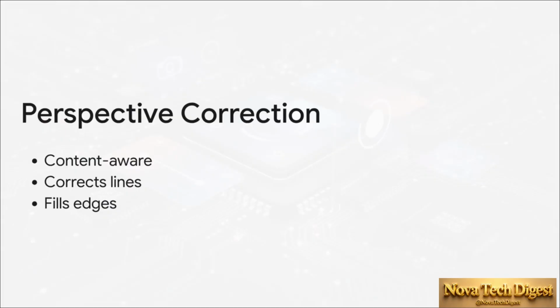This AI awareness builds directly into the refined perspective correction tool too. Because of these new capabilities, correcting architectural lines, like making sure buildings actually stand up straight, is now highly content-aware. So instead of forcing you to crop in and lose the edges of your photo when you warp the perspective, it automatically fills those blank edges. It entirely eliminates the need for manual cropping, which is just a massive workflow speed increase for content creators.